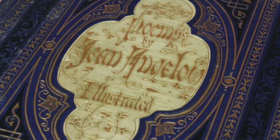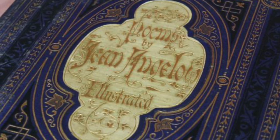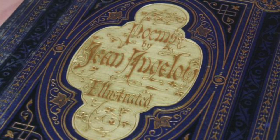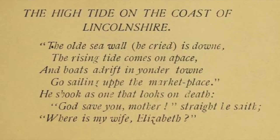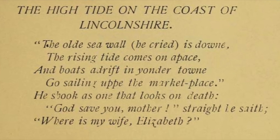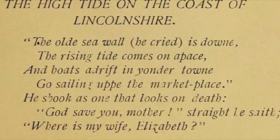She was well known during her lifetime as a poet, a novelist and a children's author, and several of her novels were reviewed in the New York Times. Some of her poems became the lyrics of popular Victorian parlour songs. Her most famous poem, published in 1863, was High Tide on the Coast of Lincolnshire, 1571. The people of Boston are waiting for someone to write a sequel for 2013. Any takers?